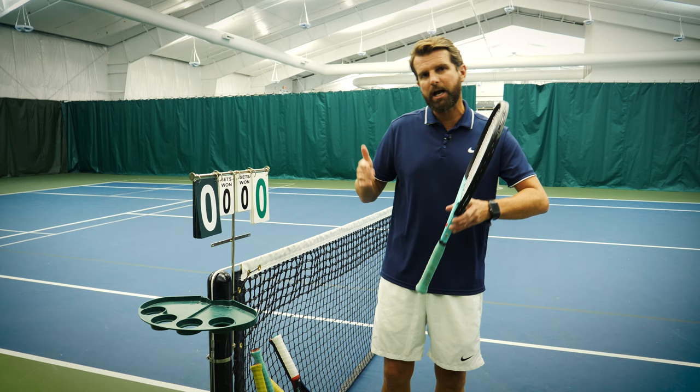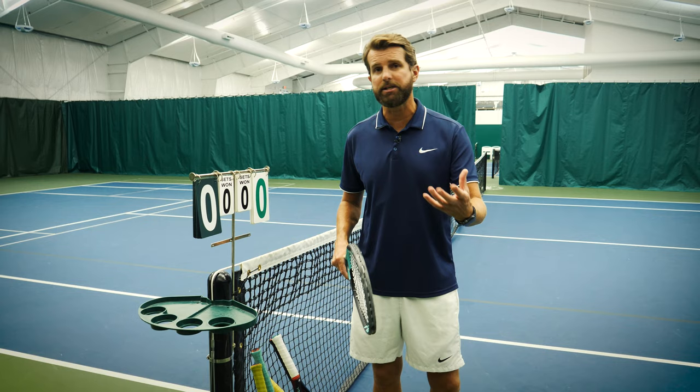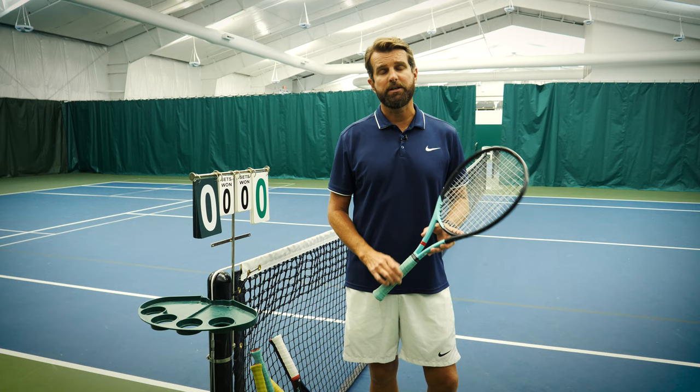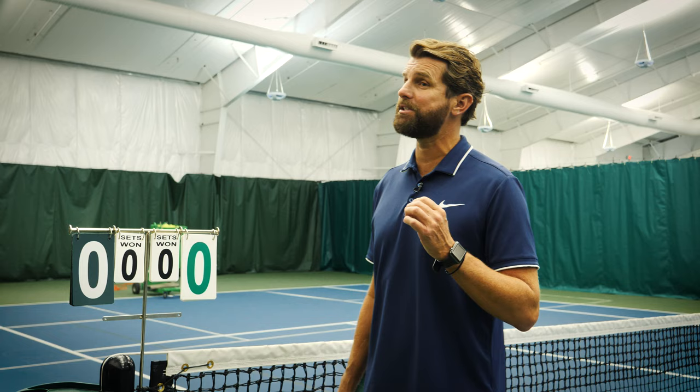I really like that mid-range — around 10 ounces is always a pretty good fit. But this will vary depending on your size, strength, and experience in sports, and you'll want to get out and swing several rackets to find your own personal preference. Don't play with too heavy of a racket. If you're playing something up in the 11s, it's going to be too heavy and cumbersome. It's going to be really difficult to keep contact out in front, and you may find that you're having some arm issues as a result.